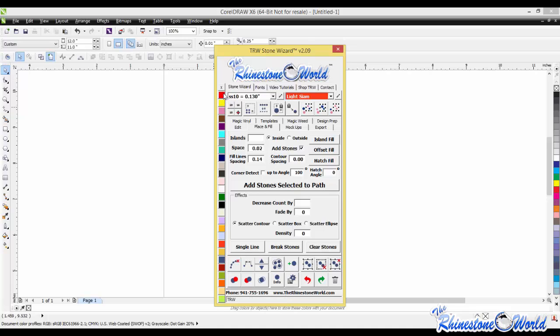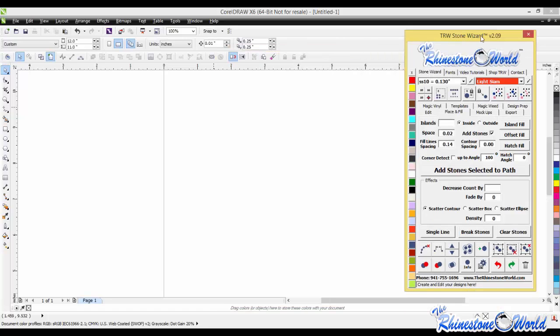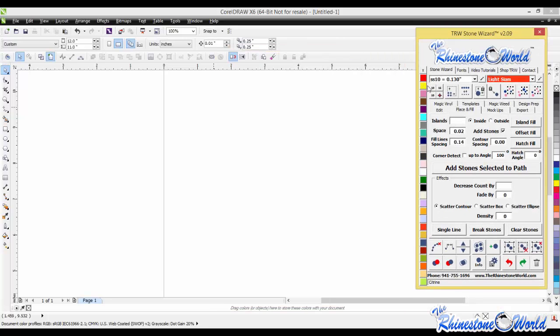So if I don't know what color that is, I hover over it, and then at the bottom it tells me TRW, so I know that's the font color that I just installed onto the wizard. So very quick, very easy to customize that left side of the shortcut tab right here with all the colors. All right, and Debbie also has a question.